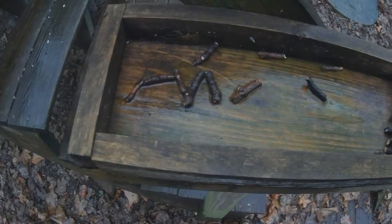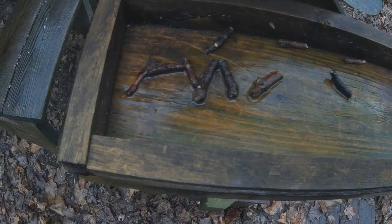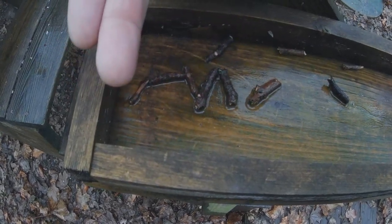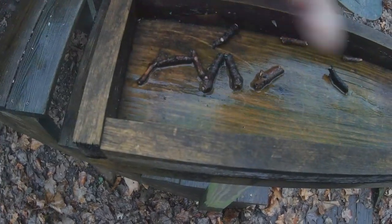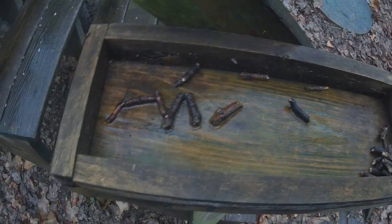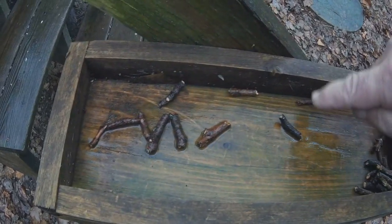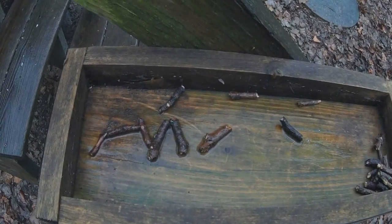Anyway, as you can see the sticks are all jumbled up. But what I find interesting is I had one stick and then two sticks — that would make a total of three sticks — and then three more sticks for the number three, making a total of six. So if you added four more sticks for the number four, you should have a total of ten sticks. Well, this is what we've got: one, two, three, four, five, six, seven, eight, nine, ten. Ten sticks. The sequence is correct even though they're jumbled up.